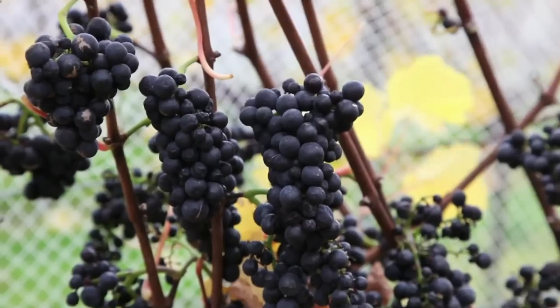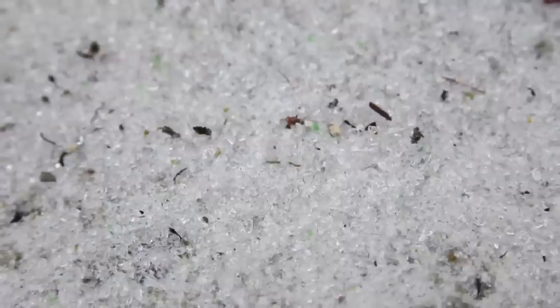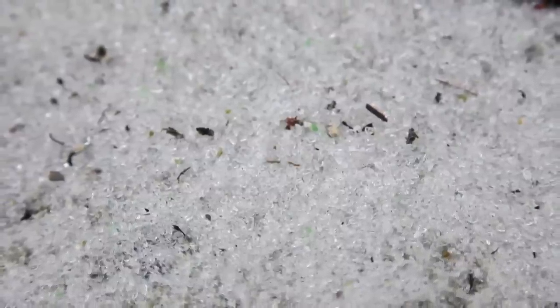We are expecting the harvest of these grapes in maybe two weeks time. The project was initiated by the Christchurch Council's recycling arm. They said we have this crushed glass made out of clear glass which looks like a white sand, and asked whether it had any potential use in vineyards — and we said it certainly might.